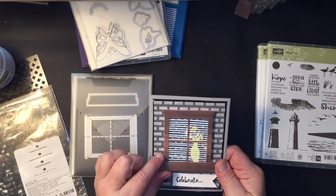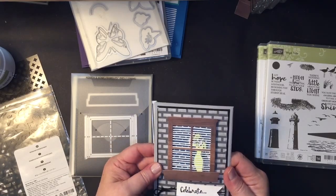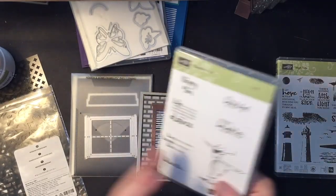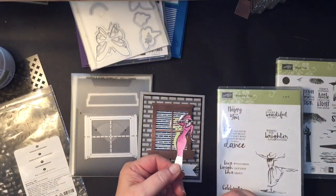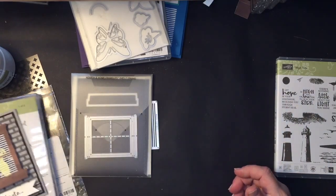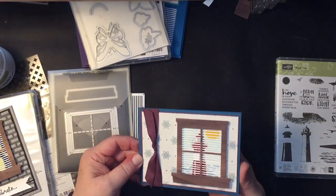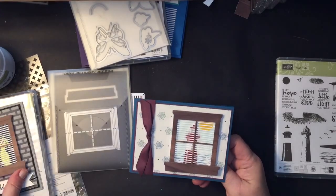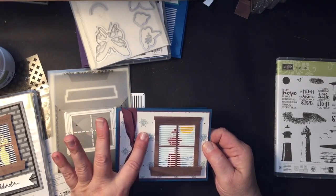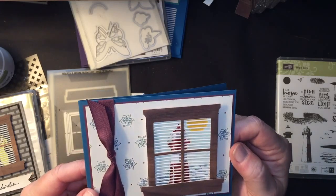I used the new wood design designer series paper stack to make it look authentic like wood. So we're on the street peeking in at this beautiful 'You' stamp set — that's what I used to create this lovely woman. Here she is in pink, but I wanted to go with a fun green color. Then I thought, I want to do my spin on it. My idea was to make a card with the same concept, but I love the beach and don't always get there — so I can literally look out my window at a beautiful beach scene. Can you see that lighthouse in there?